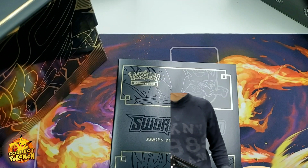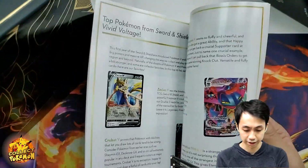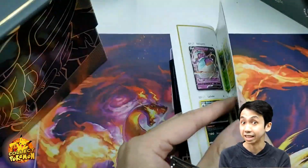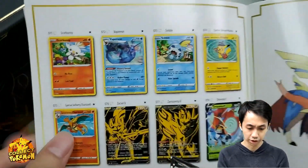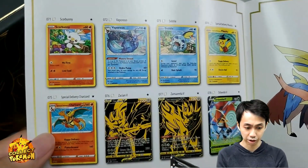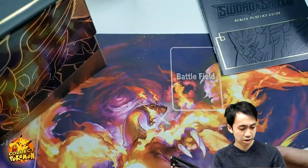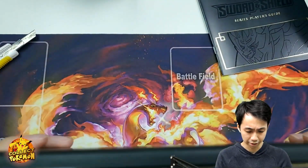So basically, we get the same booklet again. This booklet is obviously showing us the cards and that famous page where it has the delivery Charizard. So where did it go? Yeah, that's the delivery Charizard that we're looking at. Something cool, something not bad. So we're gonna open the Sama Santa first. This one weighs quite heavy as well.